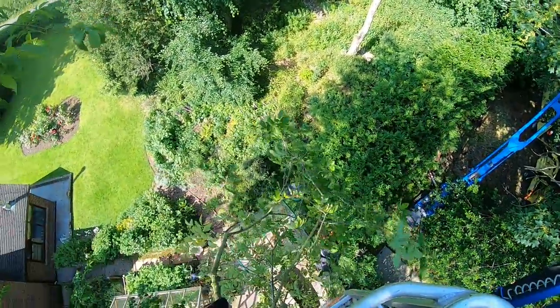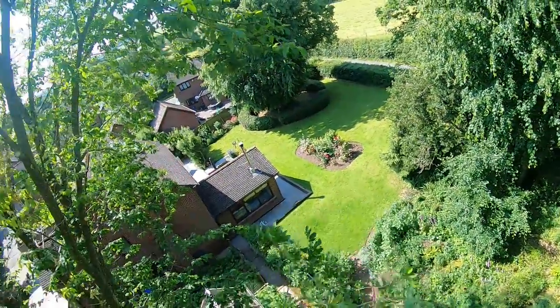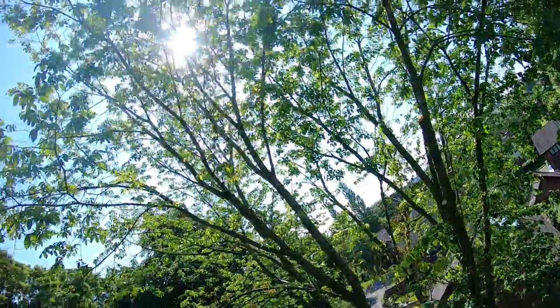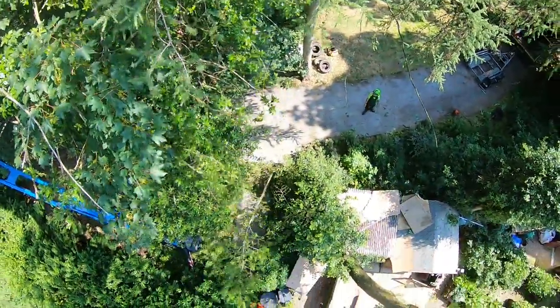Again, this is a larger piece right over that greenhouse. So I use the handsaw, bring myself in to where I want to chuck, so there's less strain on the body, and plonk her home.